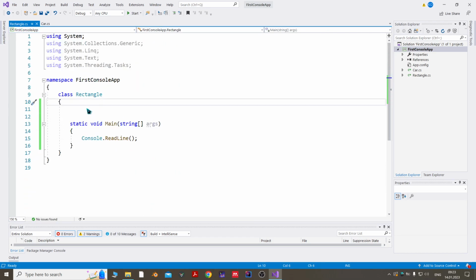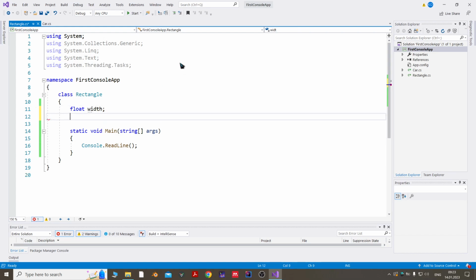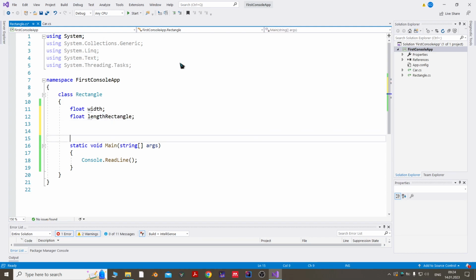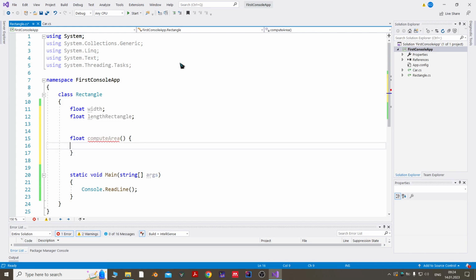So go here and let's create two things: float width of rectangle and float length of rectangle. And then I would like to compute the area, float ComputeArea. In order to compute the area, I need the multiplication of width and length.